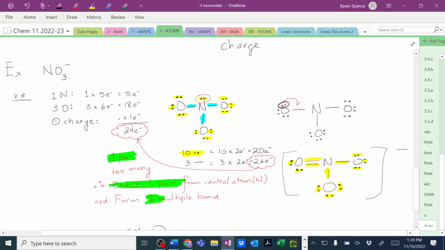And just so you guys know, the answer key for this, I've literally shown you every step. I've written step 1 and I've written the valence electrons. I've done step 2 and I've drawn the skeleton structure. So if you're getting stuck, do look at the answer key because it literally has every step worked out for you.